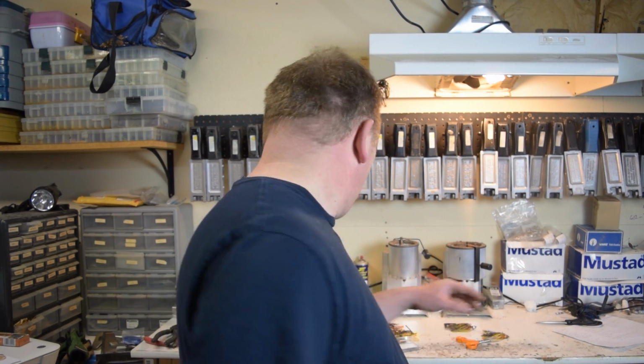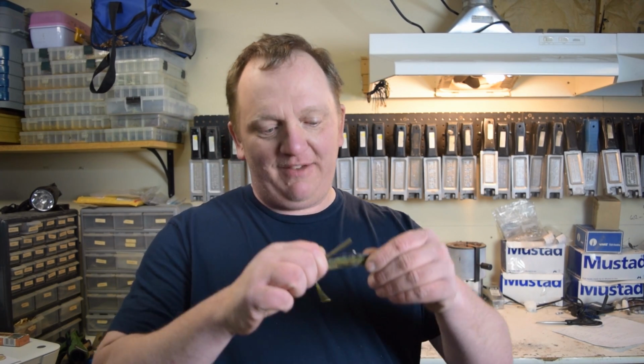So I did 10 casts on each jig. There are some pretty surprising results. A couple of them were very disappointing. I'll go over some of the results. I also do a little pull test on the skirt just to see how hard it is to get it to come off. If I start breaking strands before it comes off, then it's good to go. It doesn't matter if it's hand tied or if it's got a collar on it.